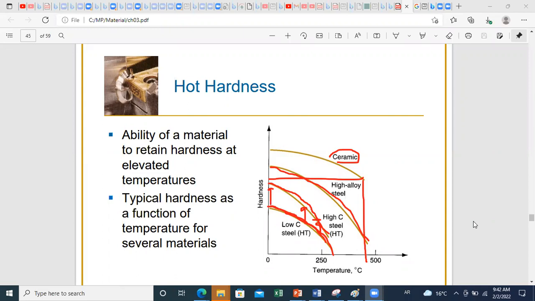So brittle materials do have applications in manufacturing too. But if I have a manufacturing process that requires the application of large tensile stresses, then I will not use a brittle material. But for other applications, maybe shear, or where I have deformation by shear, I can use ceramic because it's characterized by large hardness.